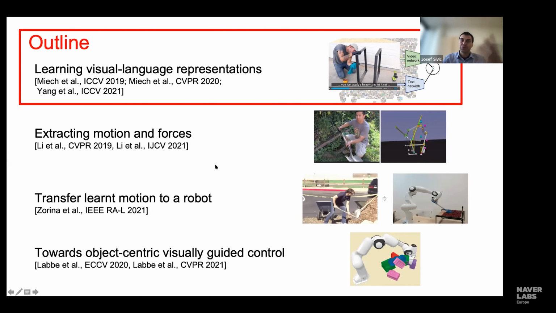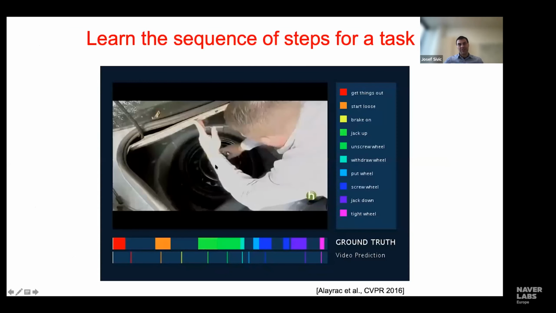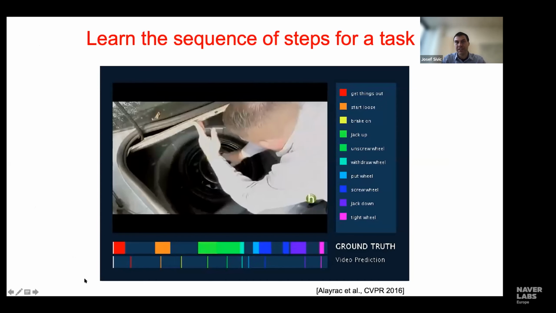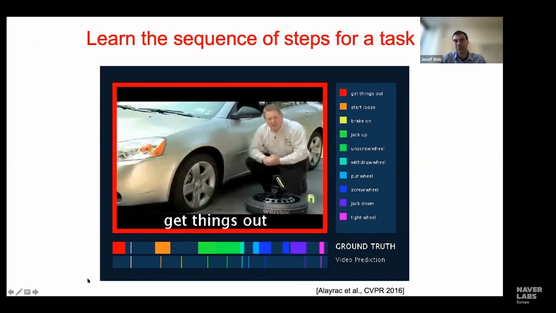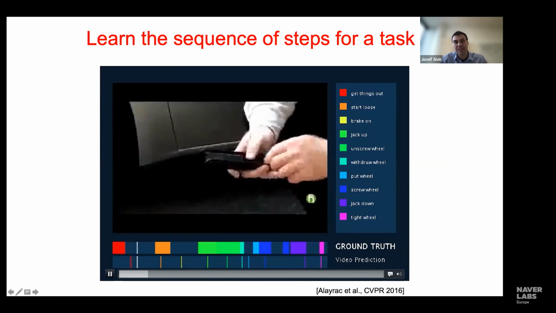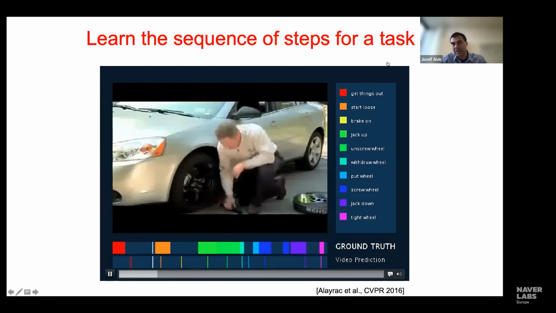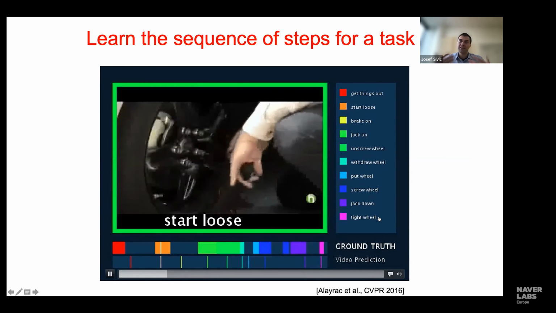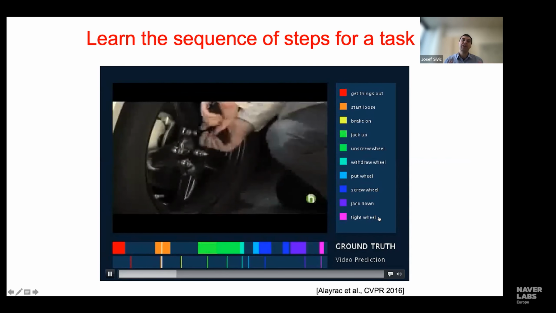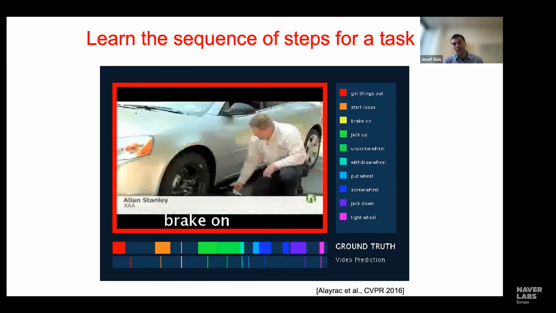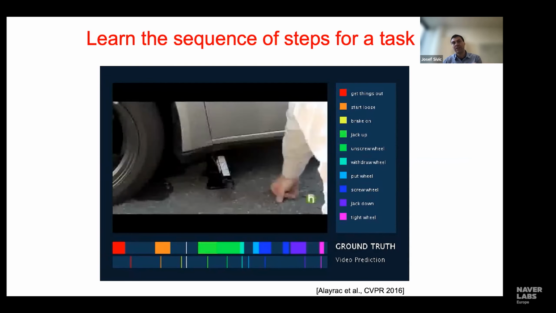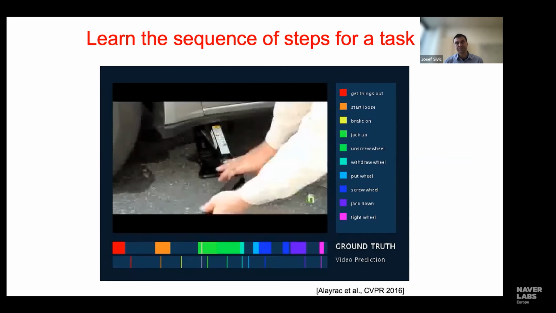Yet I wanted to start by illustrating what one can get from these videos on a large scale. The initial work which we did on this was extracting the sequence of steps from instructional videos. I'm just showing you the result here, where on the right we have the steps extracted automatically using vision and language from a set of maybe 50 videos of a specific task. And at the bottom is the temporal localization of these steps in the video.